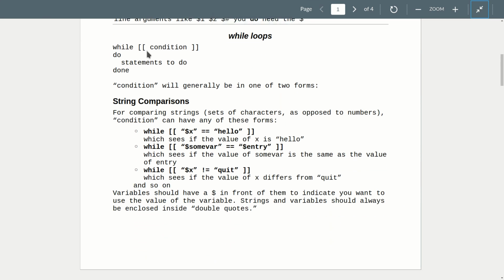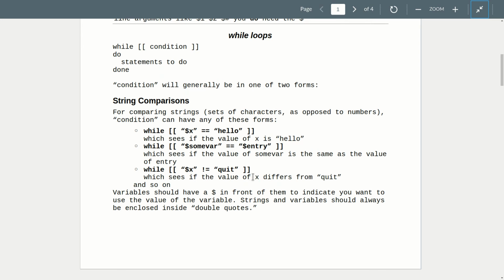While loops: while, bracket bracket, condition, bracket bracket, do, statements, done, with mandatory spaces in there. Comparing strings, use double equal or exclamation mark equal. Comparing numbers, use -eq, -ne, -gt, and so on. It looked like everybody nailed this on PA5 when I was looking at people's code, using the right operators for strings and numbers, so that's good.